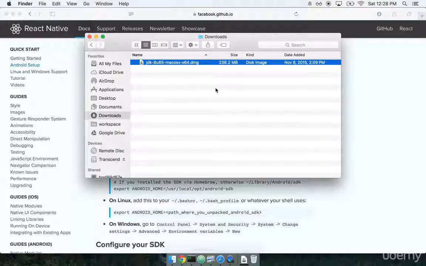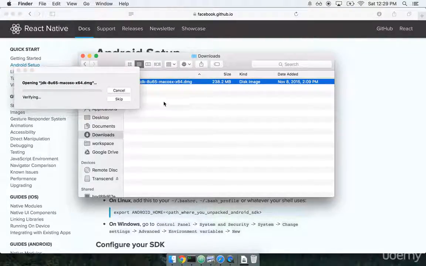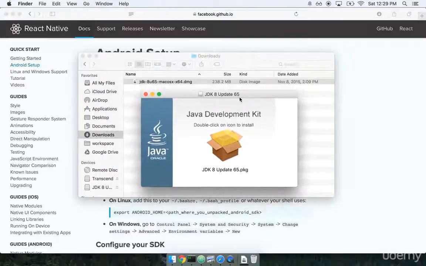Okay, so in the last section, we started off with step 1, which was to generate our project, and step 2, which was to download the Java JDK. So I've got the completed download here. I'm going to go ahead and run it. If you're running a Linux or Windows OS, your installation process might look a little bit different, but I trust you can probably get through it.